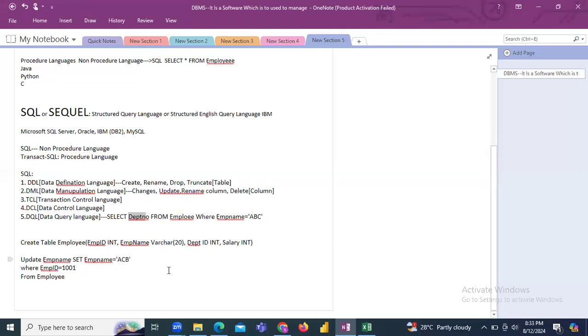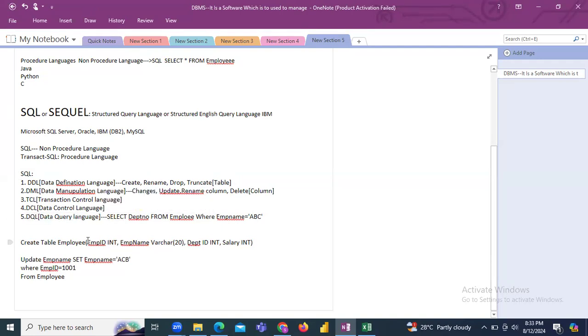So those kinds of departments will be there, right? So if you know the department ID or employee name, whatever, it's easy to fetch the record. That's a simple way to understand the data. By using the select command, we can fetch any kind of column from the table. So that is called DQL, data query language.